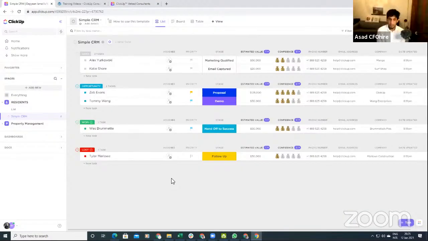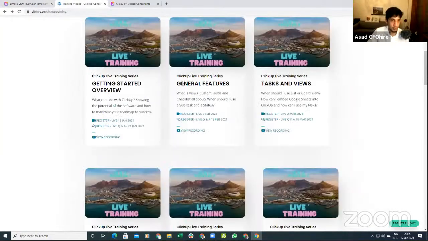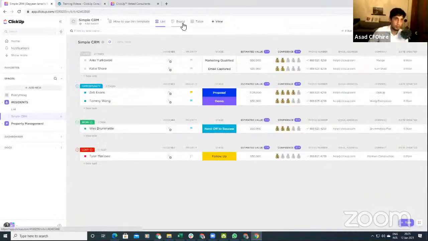Let's see. Look, next month's one is going to be on the general features. So that's how to use the custom fields better, how to use checklists, how to use the tags, how to use the statuses, how to use the subtasks, how to get into the views. So this view can be in the board view also.